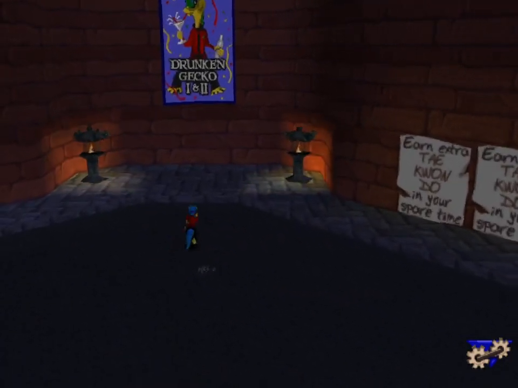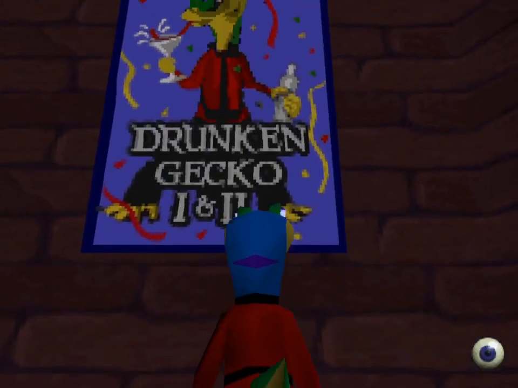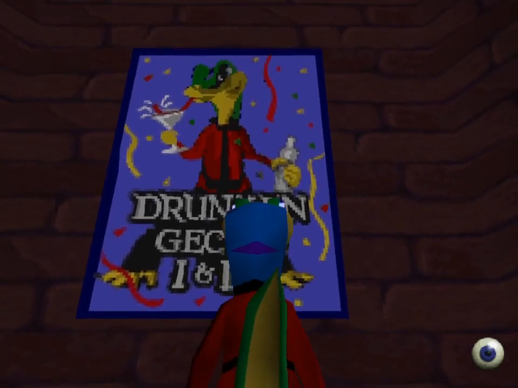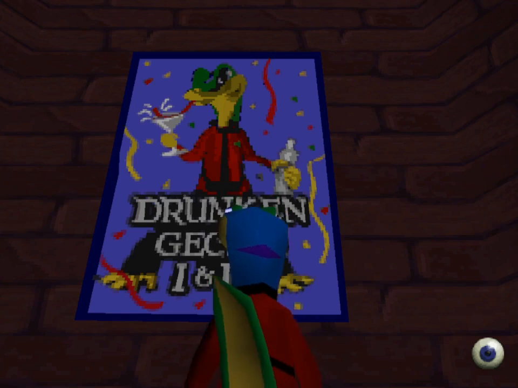I really like the Chinese level musics in the Gecko series. Anyway, I want to turn around to have you pay attention to this poster here. Drunken Gecko 1 and 2. We see Gex holding a bottle of whiskey, I imagine, and he's got a glass that he just sinks his tongue into.